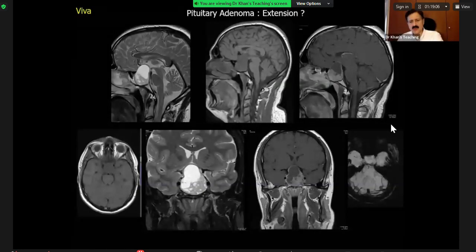I'm going to skip it because we have already covered it, but you can see that there is cystic and solid component. It is going into the sphenoid sinus. It is compressing the optic chiasma, which is a very important exam finding, because you will urgently raise this issue with the neurosurgeons. If you see the internal carotid artery here and here, you don't see enhancement more than 1.5 millimeter at 11 o'clock or 1 o'clock. So it's doubtful that the cavernous sinus is involved.